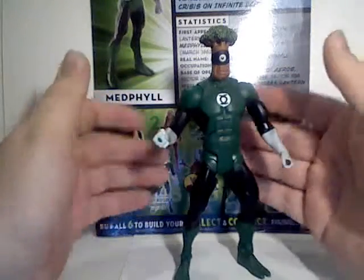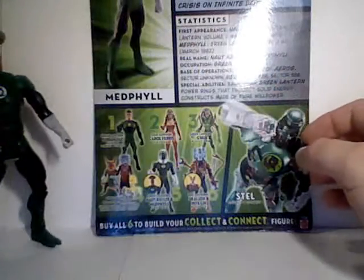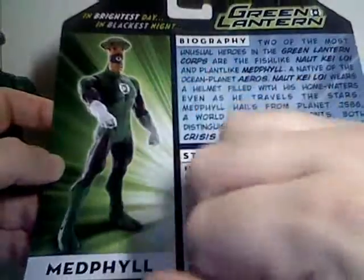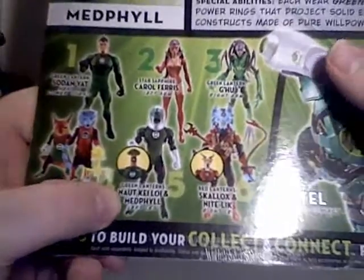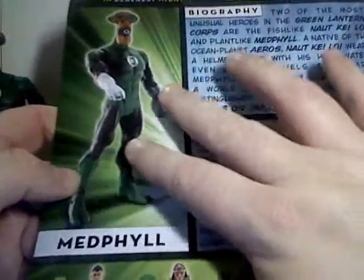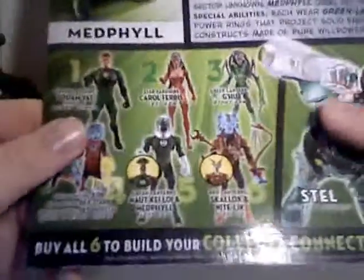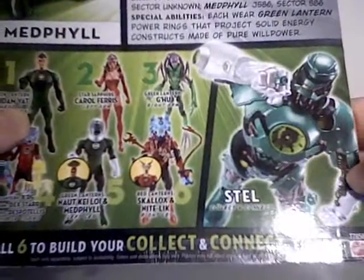Of course, these have interchangeable parts to build another character. The backing and packaging actually comes both ways. You can get Medphyll, or the other figure in this wave is called Naut Kei Loi. I happen to have the packaging with Medphyll. The biography and statistics for both figures, and other figures in the wave, you can see here, as well as the Stell Build or Collect and Connect figure.